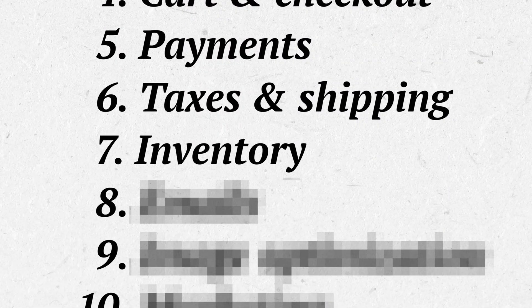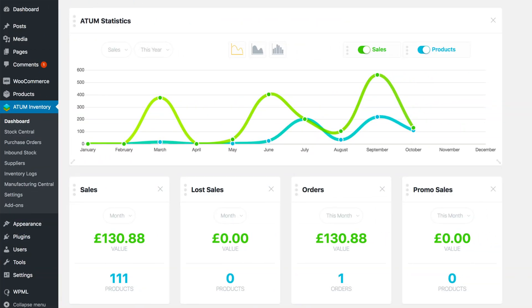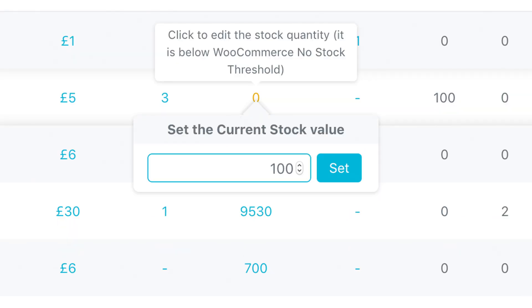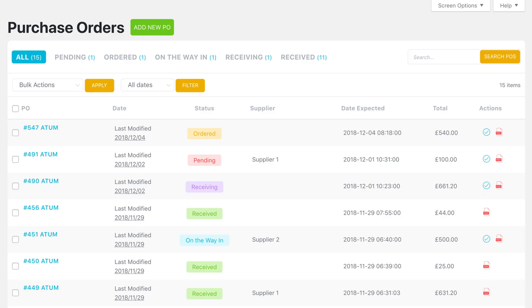The seventh item on our checklist is inventory management software. Being a merchant means you're constantly trying to balance between spending too much and being overstocked, or spending too little and missing out on sales due to low stock. To help manage this, I recommend the plugin by Atum. This free inventory management tool offers an intuitive dashboard and Stock Central interface that provides complete control over product inventory, suppliers, SKUs, locations, weights, and pricing. It integrates with the WordPress admin, making it easy to quickly edit all aspects of your WooCommerce stock.